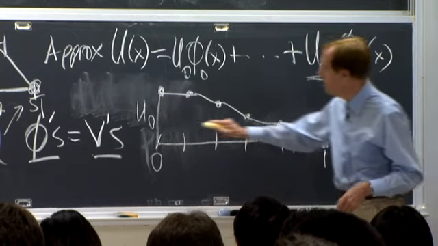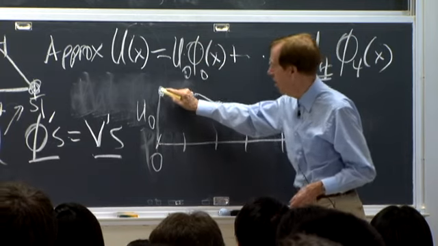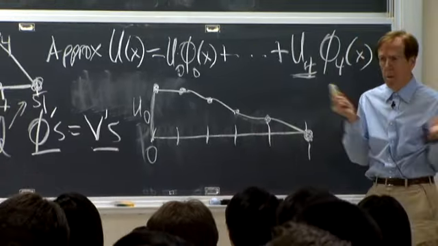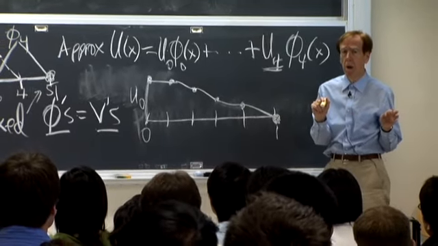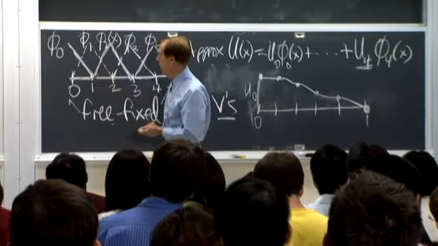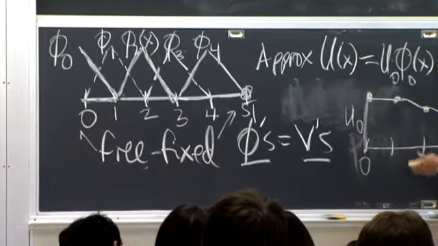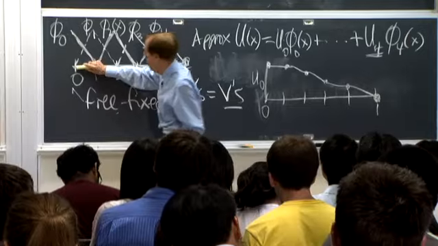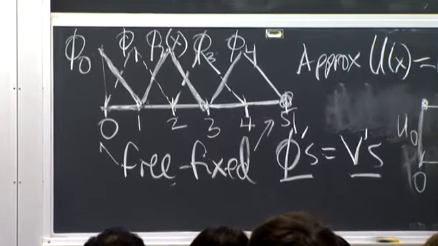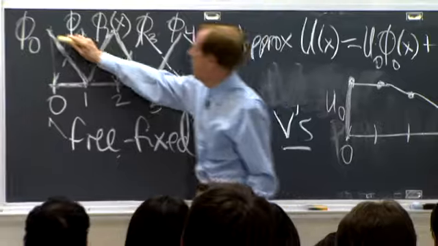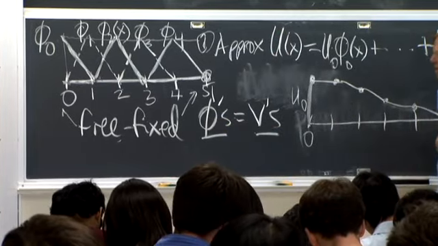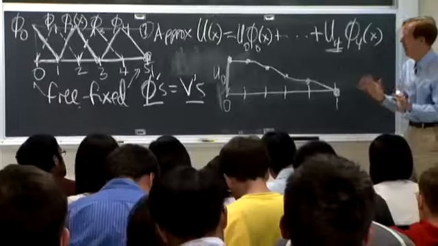Now notice why. Why is the coefficient of phi0 exactly the height, the displacement at 0? Because all the other phis are 0 at this point. Only this guy's coming in. We're only going to see, even phi1 has dropped to 0, so we're only going to see phi0 times u0. Oh, I should have said, we take all these heights to be 1. Might as well. Of course, it doesn't matter because we're multiplying by u's, but let's settle. They all have heights 1.